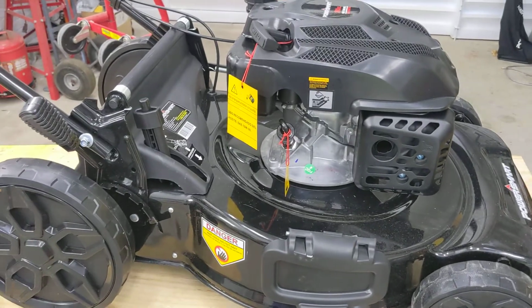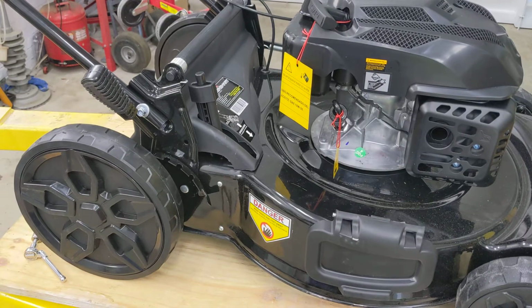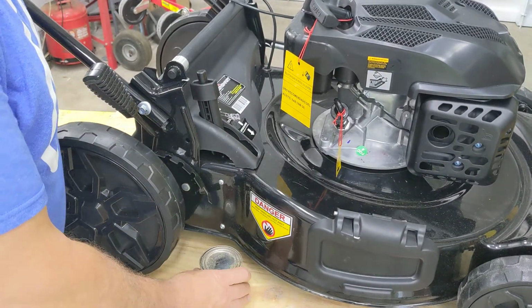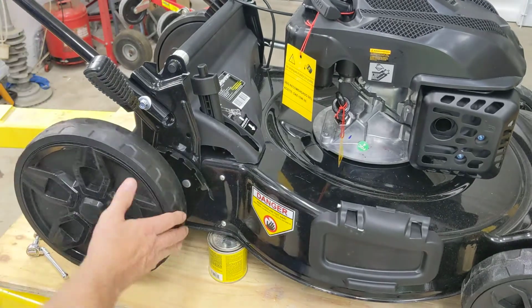And I was interested in how the drive wheels work, so I wanted to take a look at one. I've got to lift the wheel up off the ground.